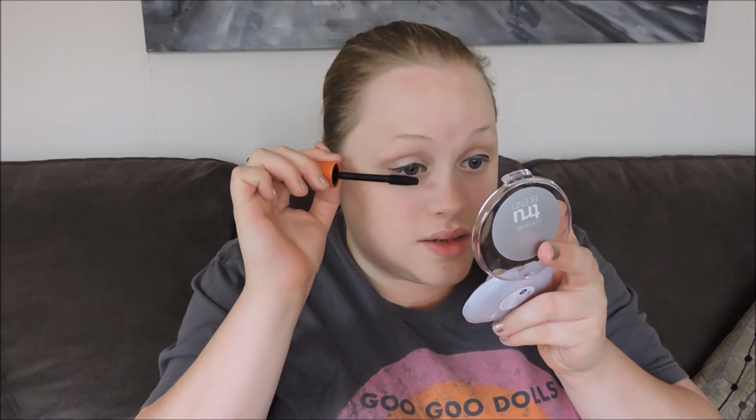So the first mascara I ever used was the Covergirl Lashblast Volume in the orange tube here, and thankfully they still have it. I do remember really liking this mascara. The brush has rubber tips on it, and I remember liking the formula of it, but I just saw volume and I have no lashes, so that's what I went for. And let's see, maybe I'll like this again. I don't know. The only one I usually ever buy from Covergirl is the Clump Crusher one.